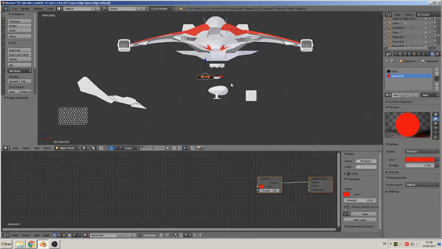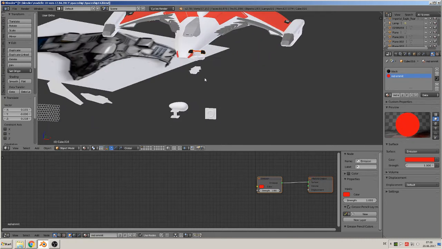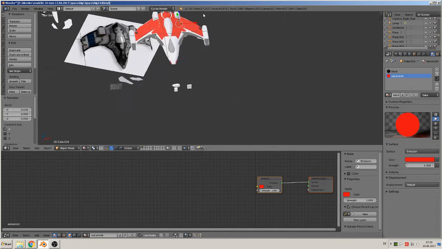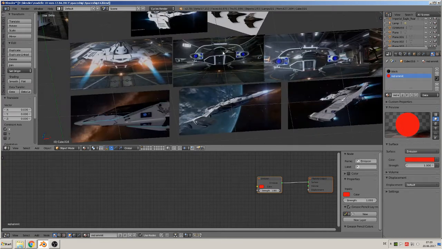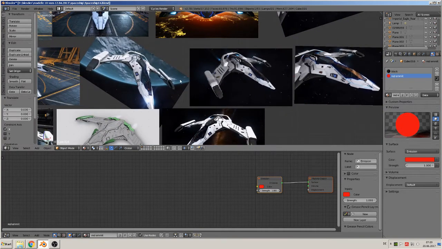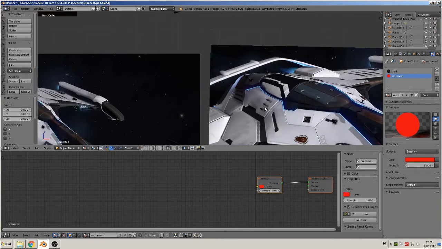Good. These things come in the front and at the back of our spaceship. So we set the origin to the geometry. Bring it here in the back part of our ship and look at the original. And we see here they set three parts downward of the back part there.